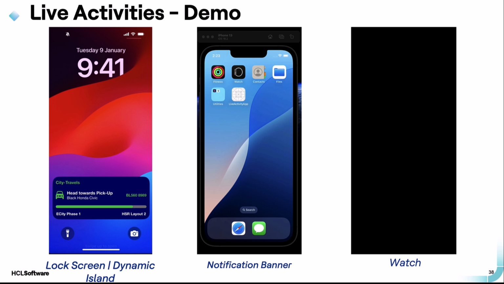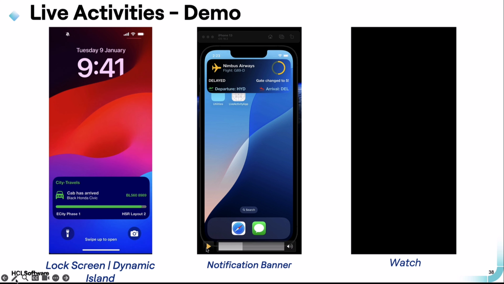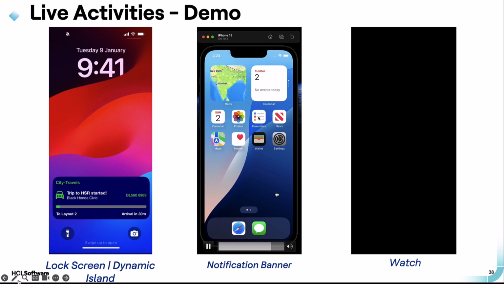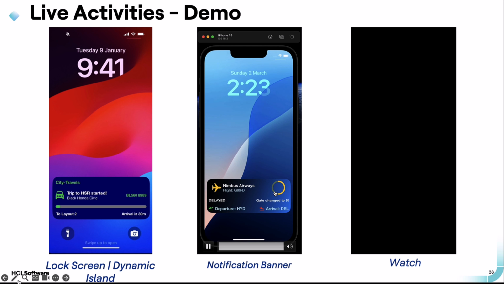Now we can run the same thing and see how a notification would look. The earlier case we saw was very specific. You ordered a cab, it is coming. But say you are having a flight, and everybody on the flight needs to be informed of a gate change. Currently, the airline just sends an email or makes an announcement in the airport, but in addition to that, if somebody has the airline app, they could just notify and inform via a Live Activity, and everybody gets the gate change notification like shown here. So this makes it easier to get informed of critical updates that need to capture the user's attention.